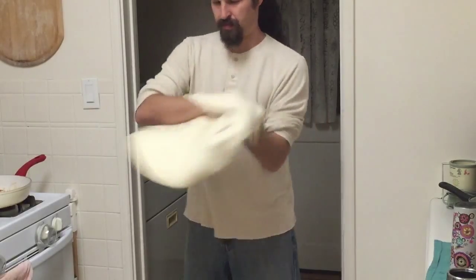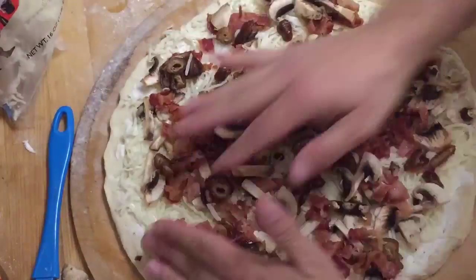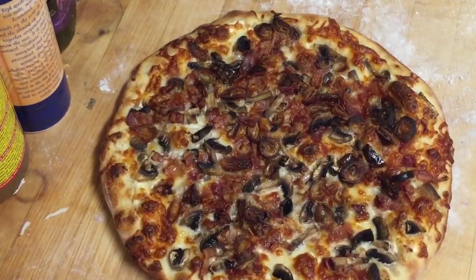Not a whole lot of headway on the pizza project pie day front. I did make a really good bacon wrapped date pizza recipe that will be on the website ASAP — I shot a bunch of stuff. I am however kind of getting my head wrapped around organizing myself.